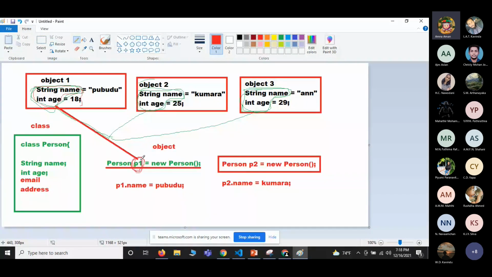When we think about the Person class, inside p1, remember what the things are. I updated it now. Now I am going to ask some questions. Inside p1, inside the p1 object, what are the things we have now? You can write it in one line: Person p1 equals new Person. This is the object, but you can't see inside. But inside, how many variables do we have? What are the variables we have now? Type it quickly.